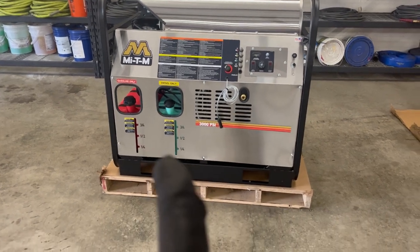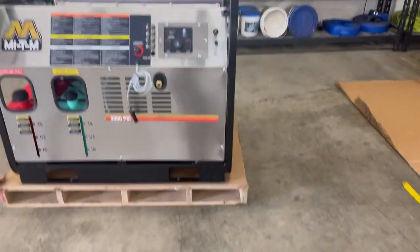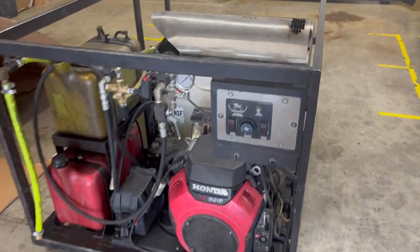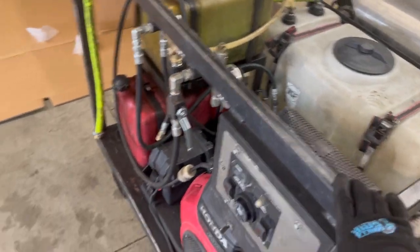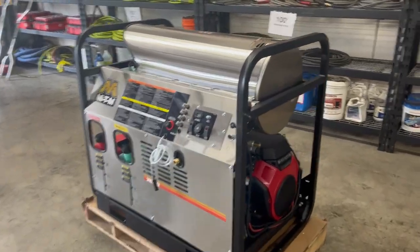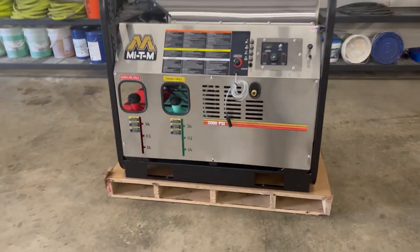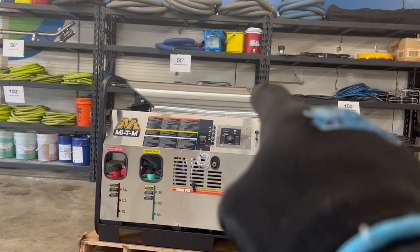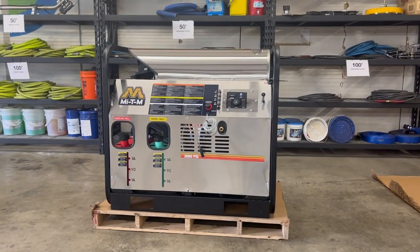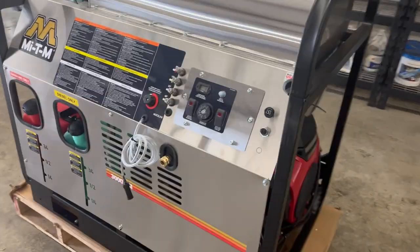Now, there is no difference between this machine and that machine. This machine looked exactly like this a long time ago before I made it look like that. All I did was, because these things have to go clean parking garages, like I said before in our equipment tour video, you stick that in the back of a truck, that burner is going to be too high. You can imagine in the back of a truck in a parking garage, the top of that burner is going to be right below a sprinkler head. So everything's been lowered down over here, but this machine will not need to go in parking garages, so I don't have to build another skid for it. We can just leave it like it comes right out of the factory.